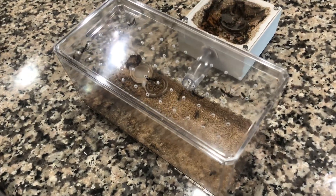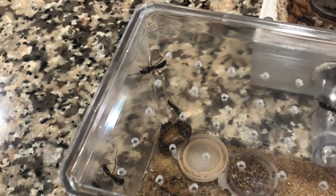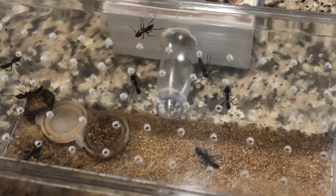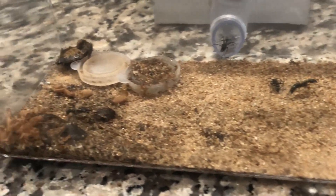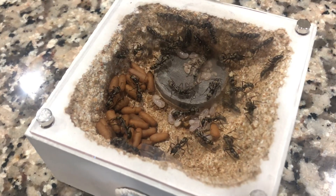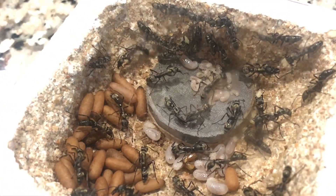With the outworld completed, it's time to connect our large and stinging friends to their new space. The current nest space will suffice, so we are simply switching the outworlds out. I am finding that these ants are ridiculously easy to keep healthy and reproducing — you just have to keep up with their growth. The diet I provide consists of live prey including crickets, dubia roaches, mealworms, and superworms. For carbohydrates, I provide raw honey in a dish along with an open water dish. Occasionally I may provide fruit flies, though the downside is they leave fecal smears on the sides of the outworld, building up over time and rendering the fluon barrier useless since it is no longer a perfectly smooth surface.